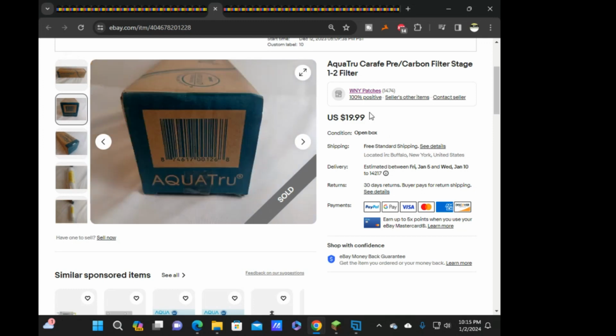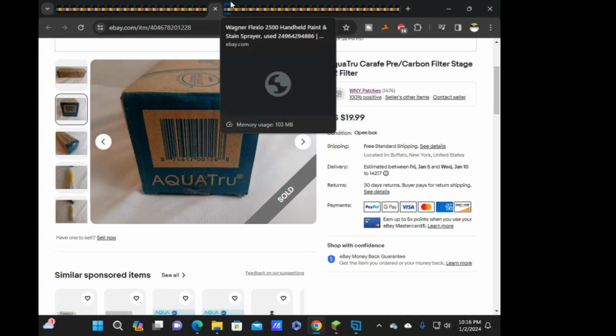And I did look it up, and it sold pretty good. I don't know. I was just not thinking very well because I made, I think, less than $1 on this. This was not a good buy. I think it was because shipping ended up being like $7 or $8 on it. Then obviously with fees and paying $10 at $20, you're not making any money. So that was not a good purchase.